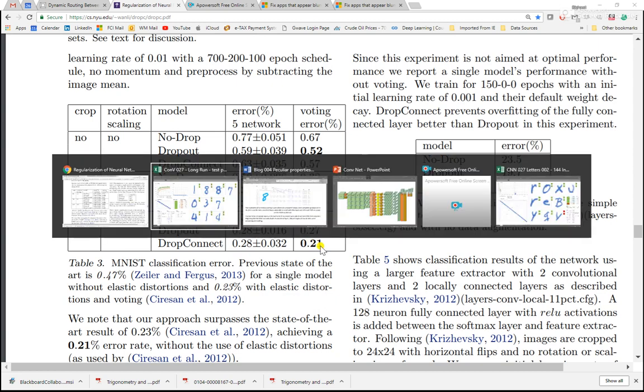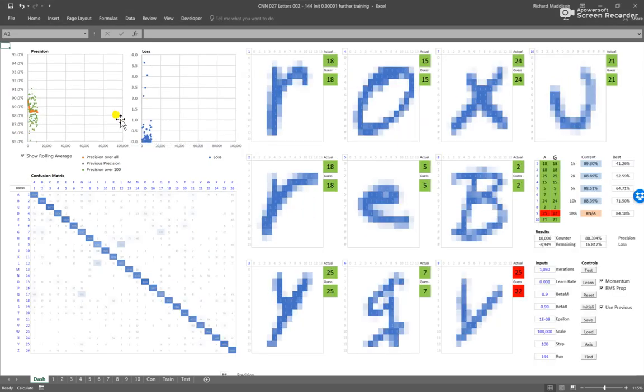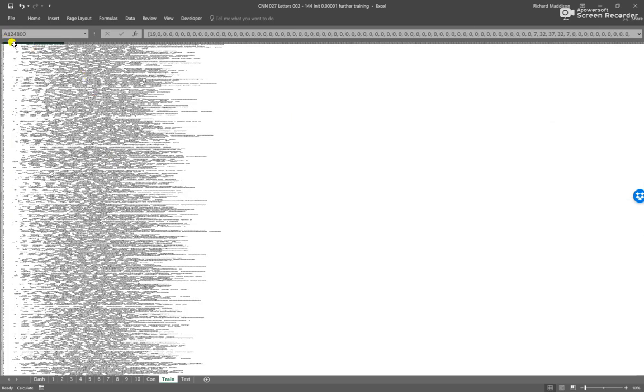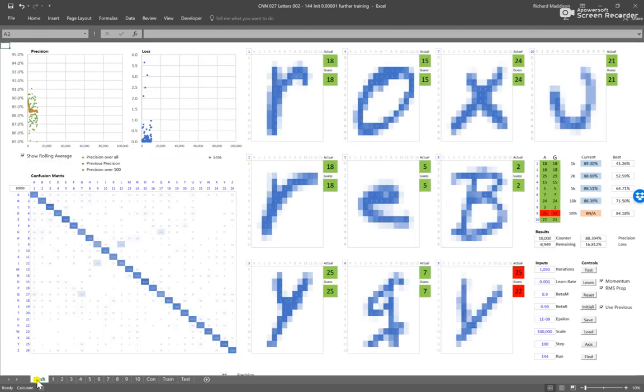So I was interested to see how it worked on the digits, and I got a good idea of how quickly it overfits. Then I decided I'd stuff in the enhanced EMNIST, which I think is again from Yann LeCun, but it's effectively letters. So it's a much bigger data set: 124,000 training and 20,000 test letters.